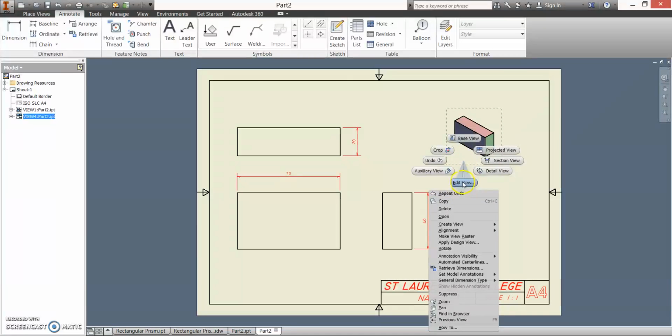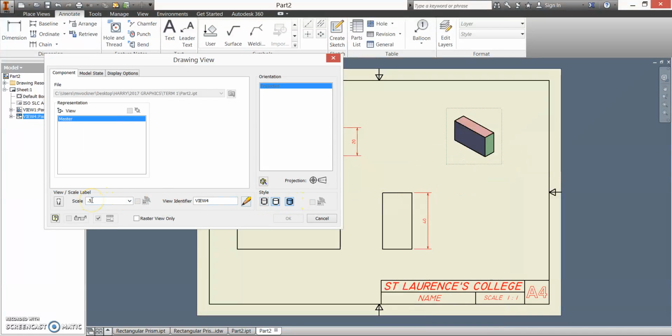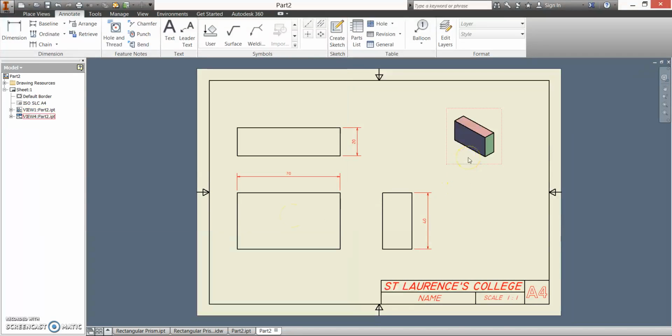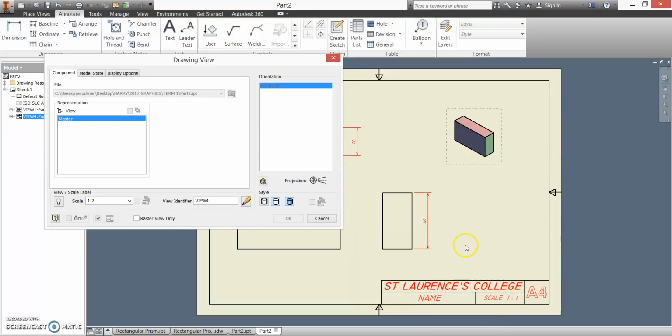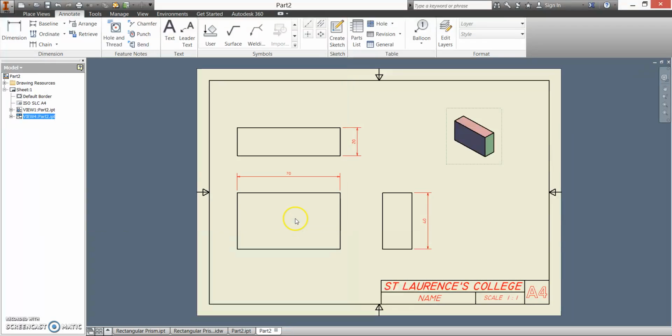What scale will that be? Well, there's another way of saying that. 0.5, what's that as a fraction? It's a half. And what is that as a ratio? Well, it's 1:2. So if I type 1:2 and go OK, that shouldn't change size. So you can talk in terms of a ratio, as it is down there where it says scale 1:1, or you can just simply type a decimal in there, which will give you something that's smaller than the actual object. So 0.2 will make it even smaller.